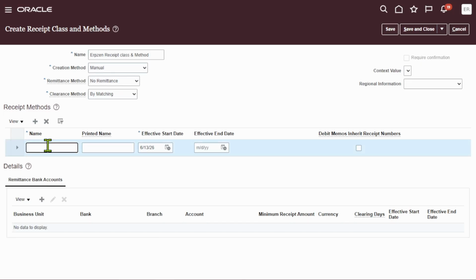Now here define for check, ERPZEN check. Based on the name, system will automatically default the printed name. Yes. Now for this you can assign your bank account.